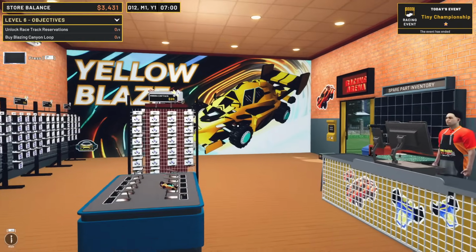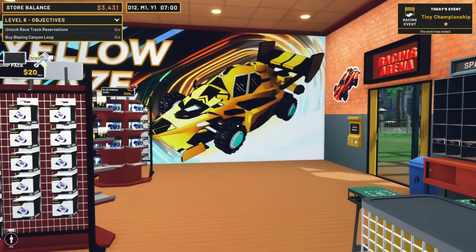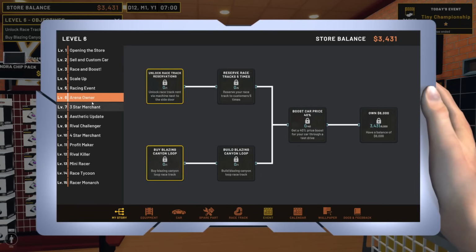We're back once again in the wonderful world of Mini Racer Car Shop Simulator. Where at the end of our last episode, we had gotten ourselves to the point where we had reached level 6 in our list of things to do to make ourselves the best mini racer car shop that there is. I don't know, maybe.